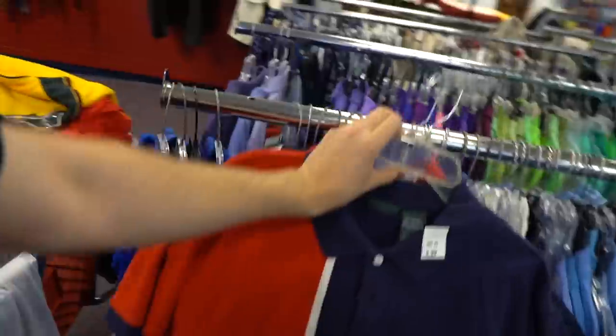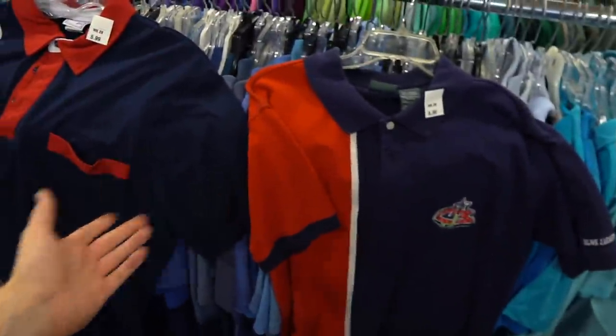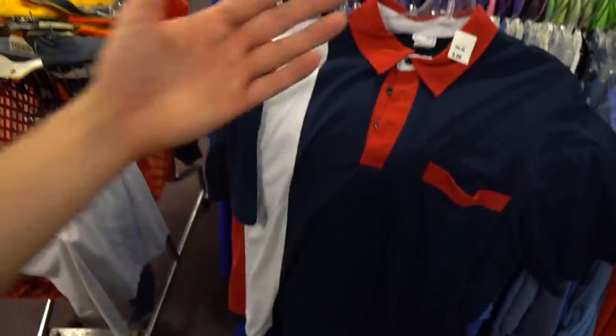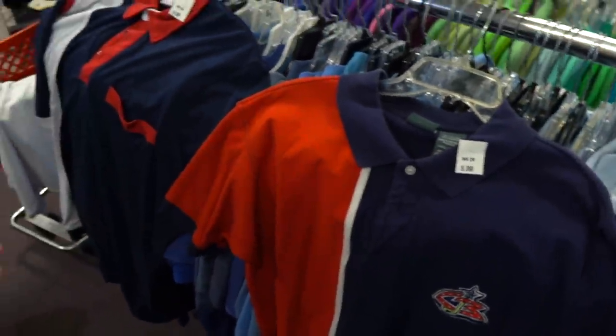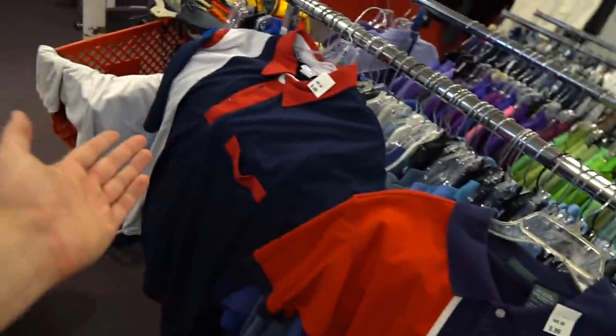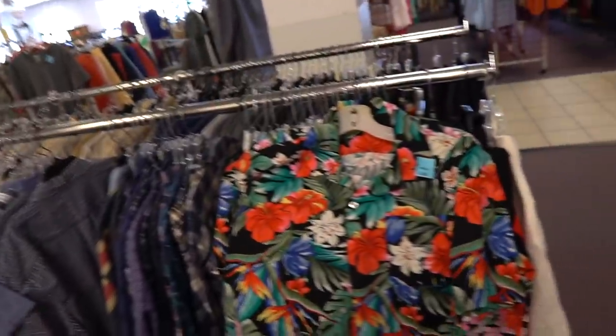All right, I had to proceed to the formal section to find a couple of clothing selections. And man, this store just has about everything I need, even for the formal fits. I mean, classic 90s color blocking with the red incrustation. You have little lobster hits all over these. Let's go. Both of them together are $6. You can't be mad at that. My goodness. And then they're coming through with the tropical vibes as well.